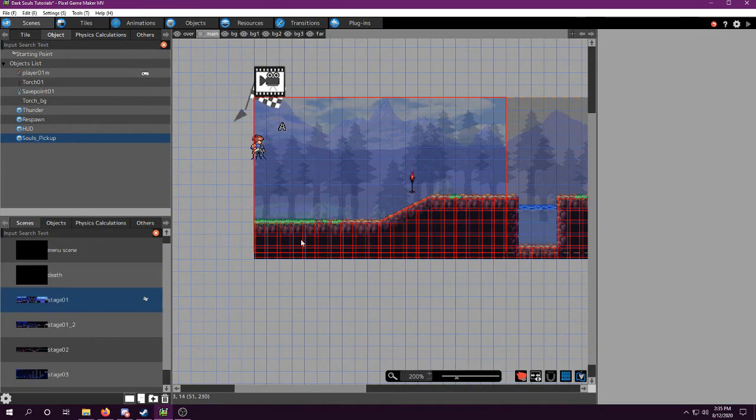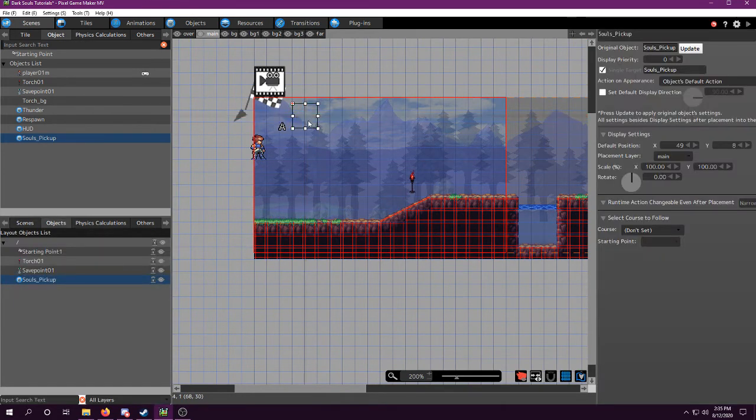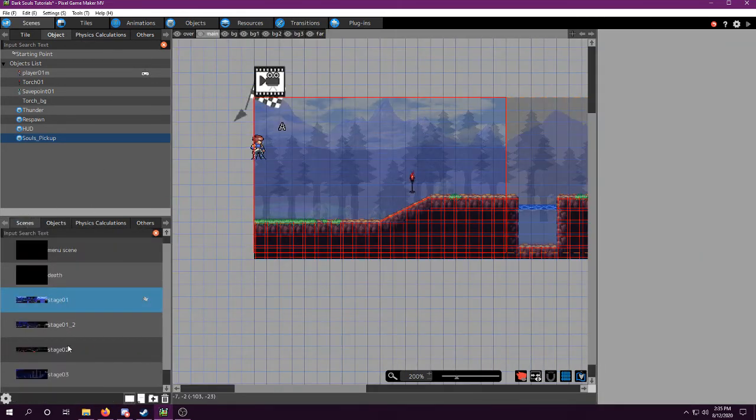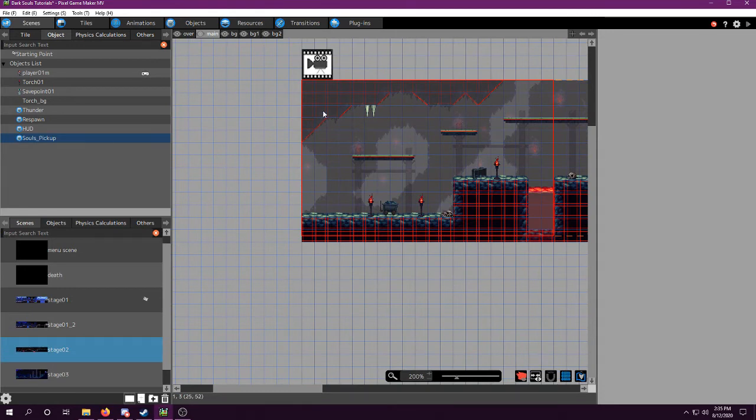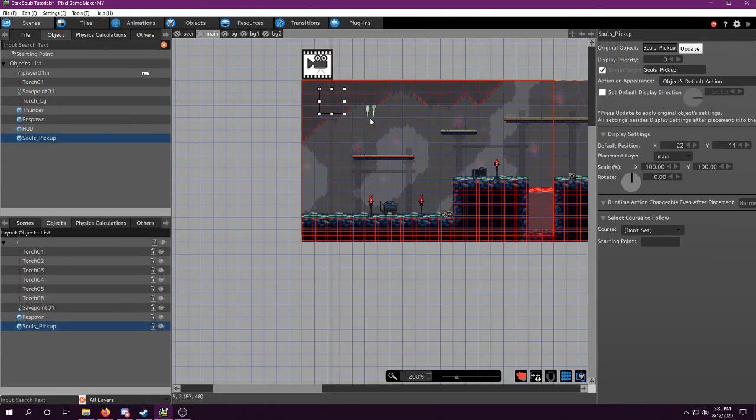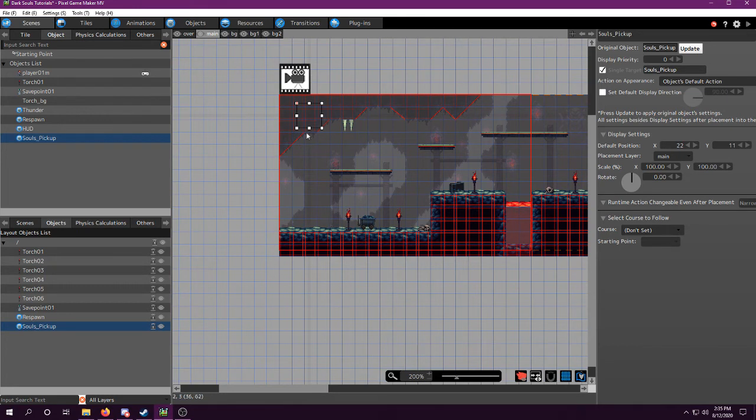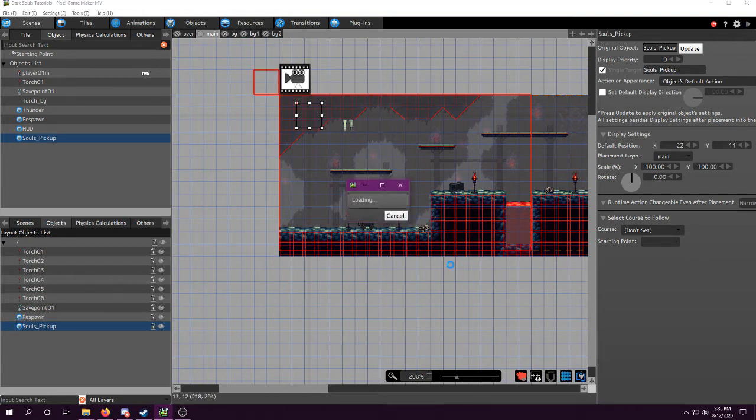So as you can see here, it's up here, it's invisible, it doesn't matter. So it's not going to interact with the player, especially in the not active state. There's no link that will interact with the player. And then you go to the second scene, and I put it up here. Doesn't matter where you put it, it just needs to be on every scene, and it needs to be the same layer that the player will be on so that the wall detections can detect each other, right? So, let's try it out.